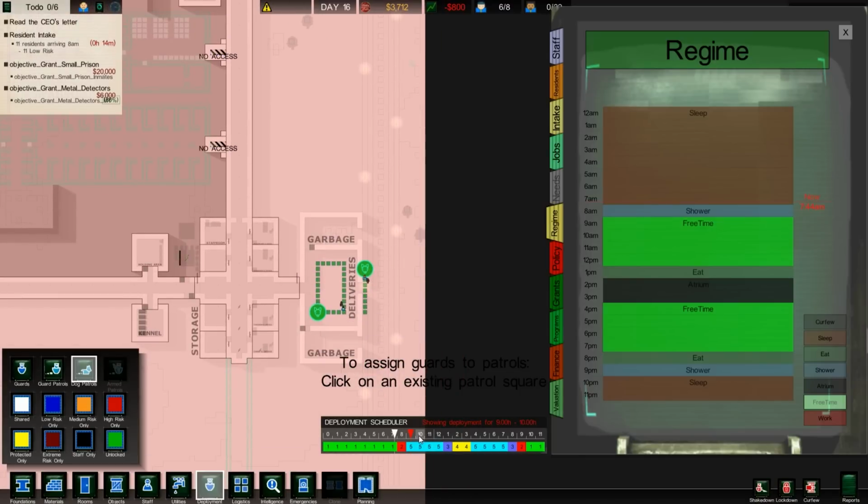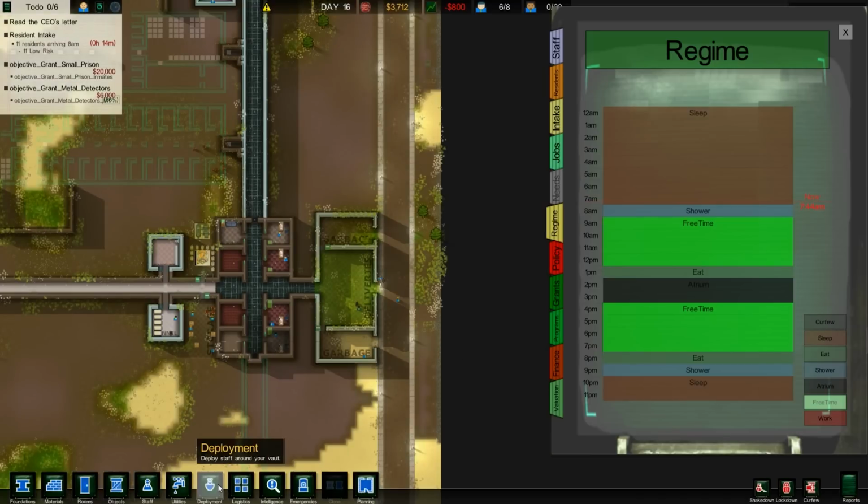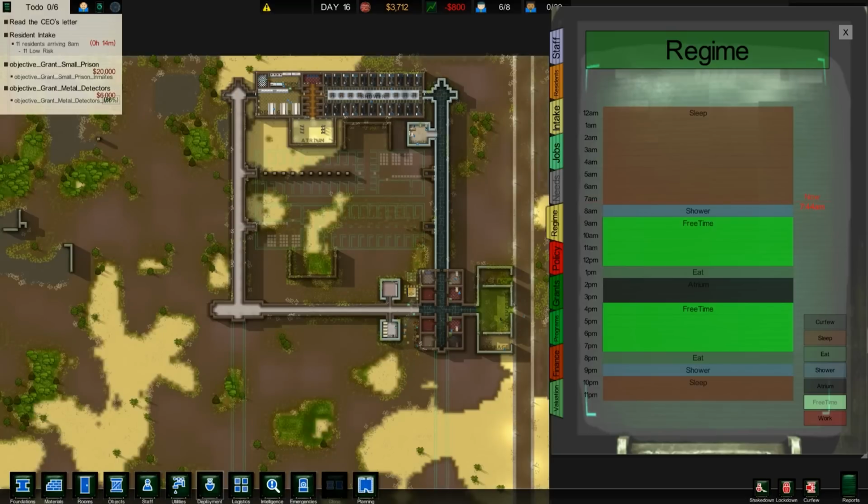And then dog patrols. We have those two set up all the time. So that'll be working out. And then for our deployment, we did get the areas kind of marked off. So low risk, staff only. This one right here, when we finish that one, will be medium risk, because we get more money in for them. Unlocked, staff only, extreme risk, protected, shared. Gotcha. So that is all good.